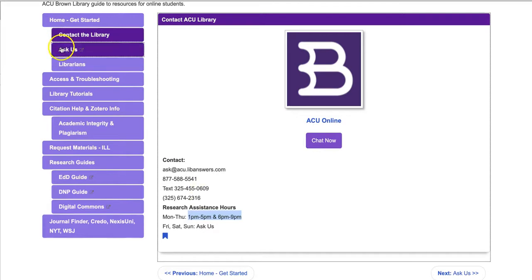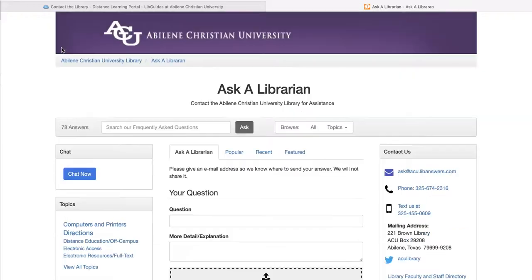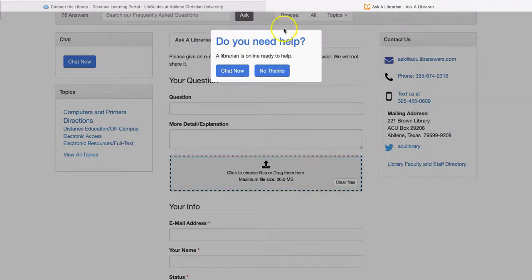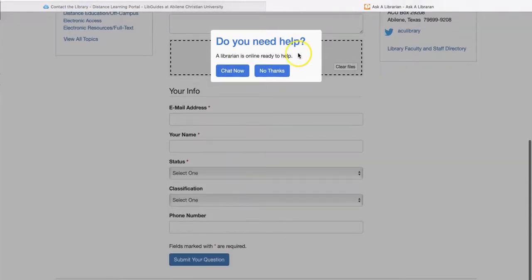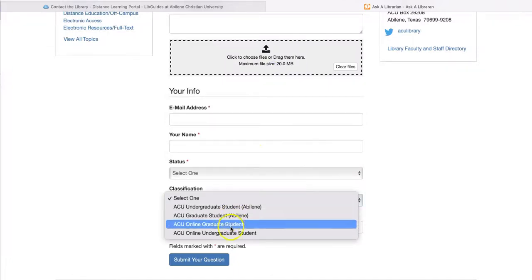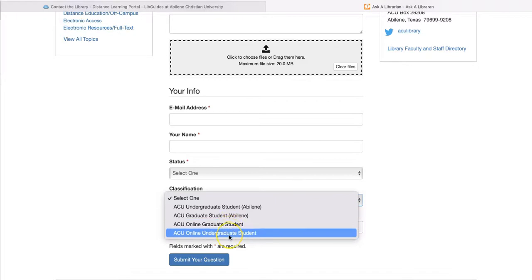More about that in a little bit. Now the Ask Us, you can do things like include a screenshot of your search history, and available now, so you can just click on Chat Now to access that. And when you are giving us some background information, this just helps us know where you might be looking and how you might be looking.